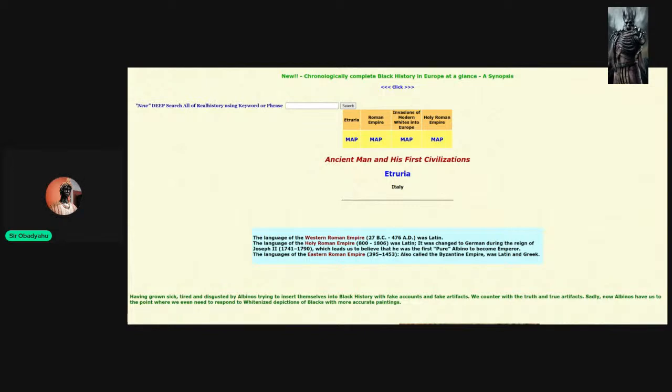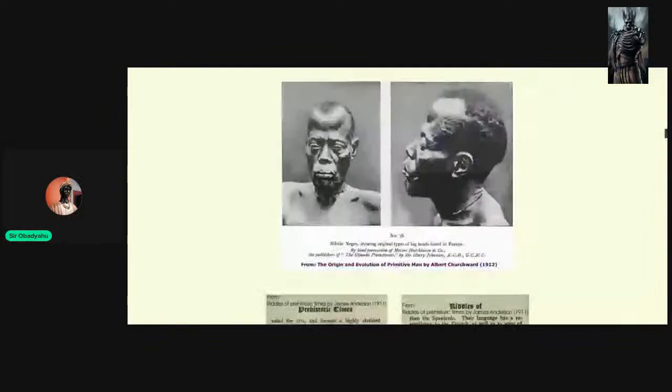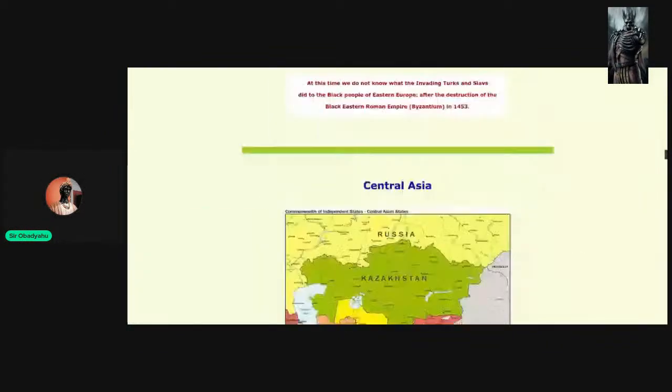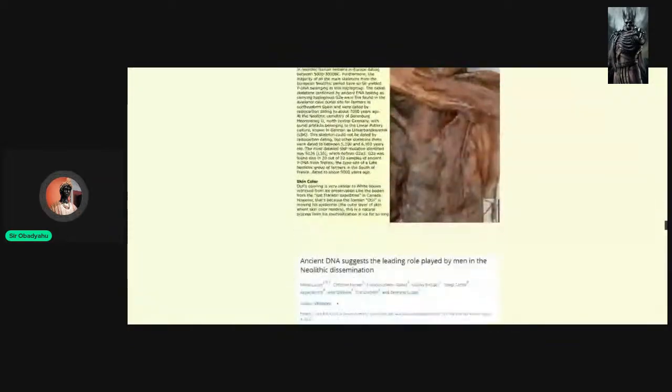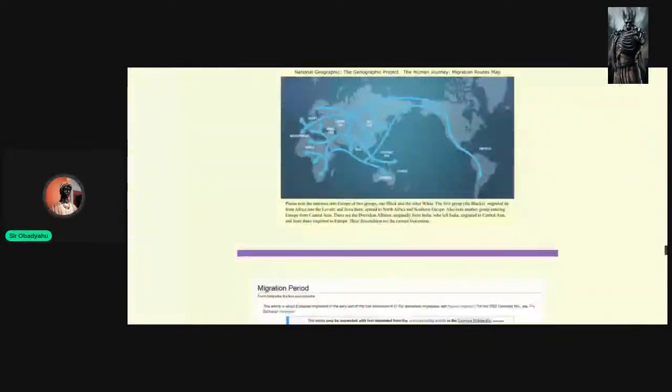So we're talking about the Etruscan people. They would say Etrusia to Etruscan people. We're gonna give you a preview. The Indus Valley, we talked about Pakistan, but I'm gonna show you what I'm gonna do tomorrow. I'm gonna skim through it and get to know what the history is gonna be about. We're gonna skim through the first part, and they show you the bones and stuff. I'll give y'all the link so you can read this whole thing for yourself.